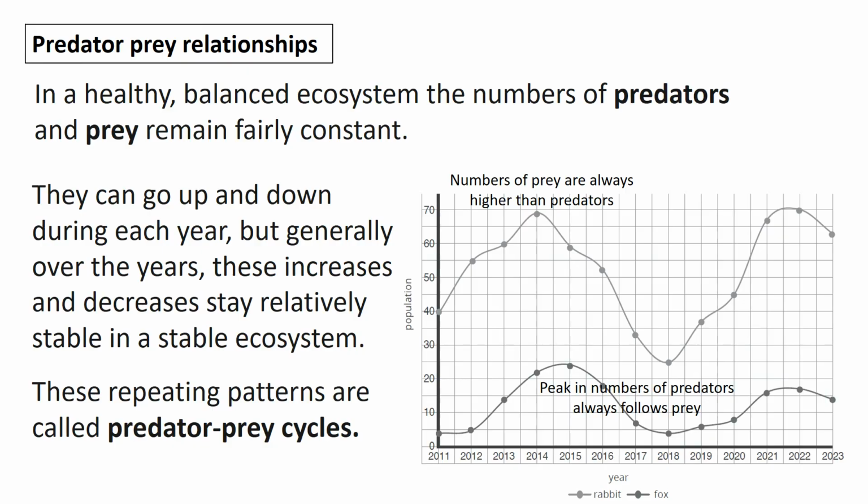And it makes sense that the total number of predators in any ecosystem is always going to be lower than the numbers of prey. There simply needs to be enough prey for the predators to eat. So the numbers of predators is always lower as well. So the predator-prey cycles often show this sort of relationship. And you can plot them on a graph like this, and you can look at where the peaks are and the difference in the numbers to work out which is the prey and which are the predators.